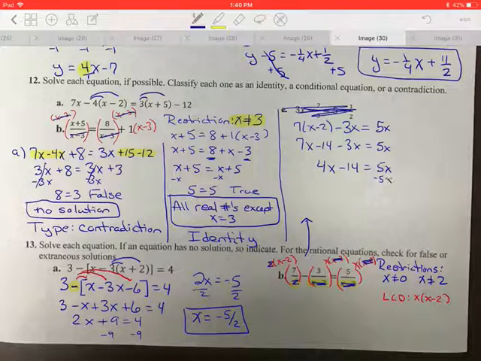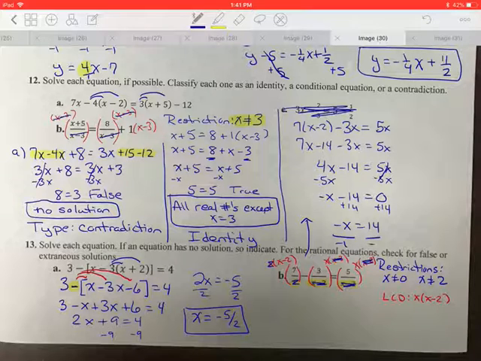Let's say I put my x's on the left. If I do that, I get -x minus 14. I've taken everything off the right side, so it's a 0. So then if I add 14 to both sides, I get -x equals 14. Divide both sides by -1. And my answer is -14. Now remember, if I got a 0 or a 2, I'd have to throw that answer out. -14 is not a restricted value, so I get to keep it.